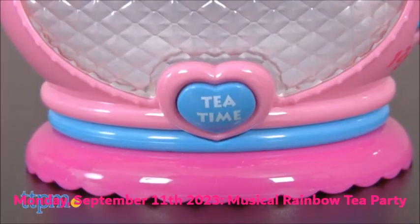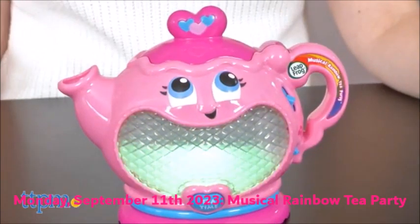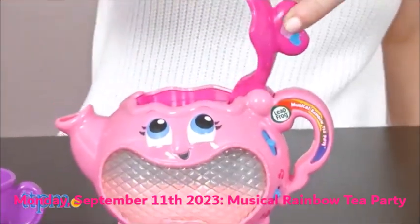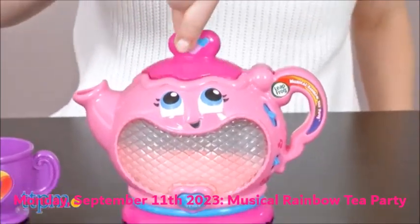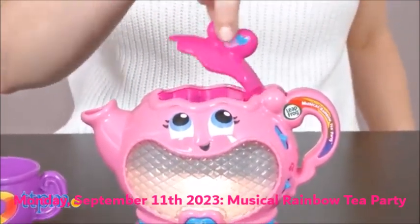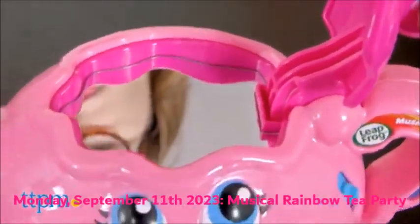Press the heart button at any point to listen to a song and pretend to brew another cup of tea. In this mode, you can also lift the lid on the teapot at any point to change the teapot's color. You'll also notice there's a little peekaboo mirror hidden in the top as well for some added exploration.